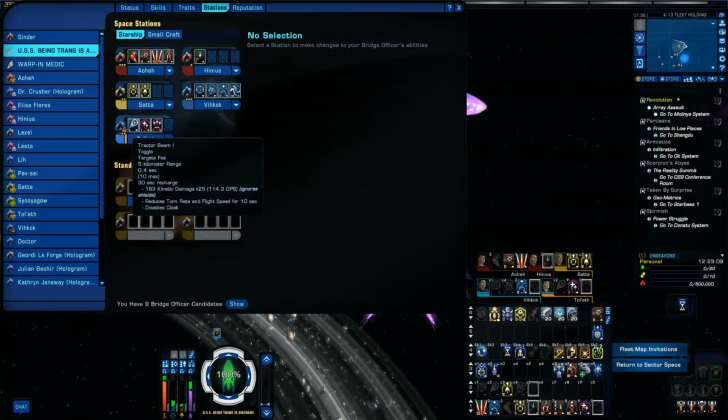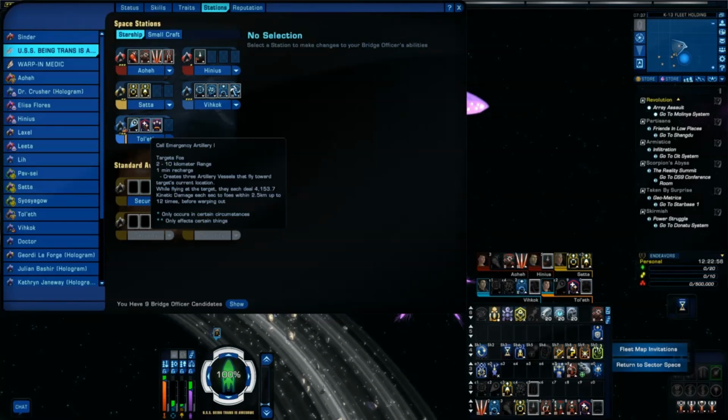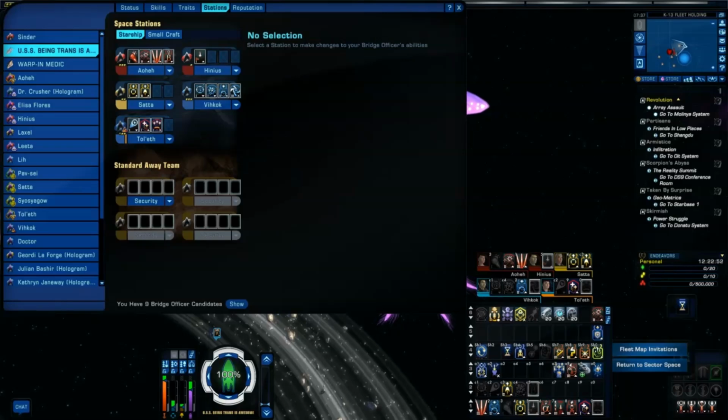In my Lieutenant Commander Science / Command seat, I've also got Training 1 to trigger Temporal Tunneling and unconventional systems. I've got Rally Point Marker for the extra shield heal, and it's just basically a really decent Command Burst Officer ability. And Call Emergency Artillery 1, because summoning Defiant class ships will never not be satisfying.